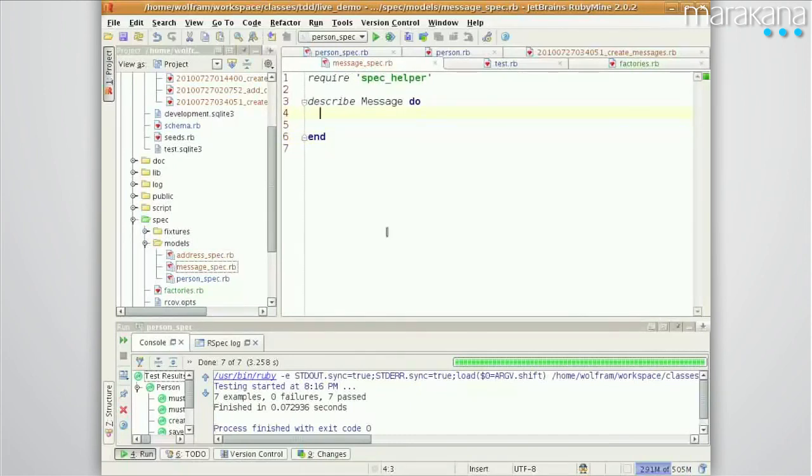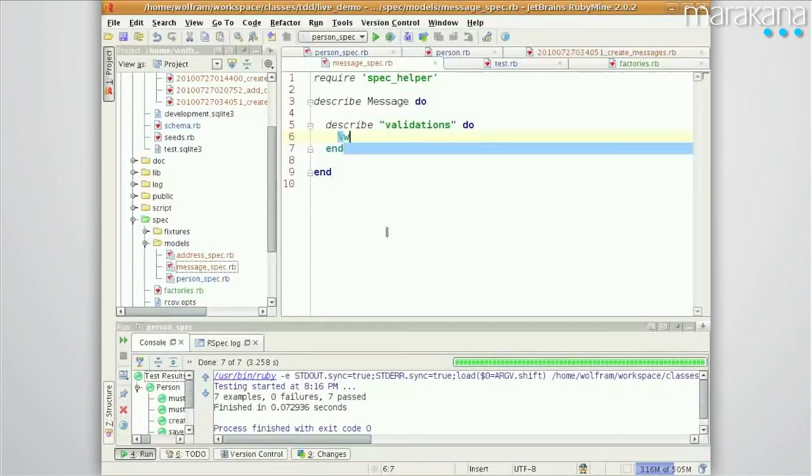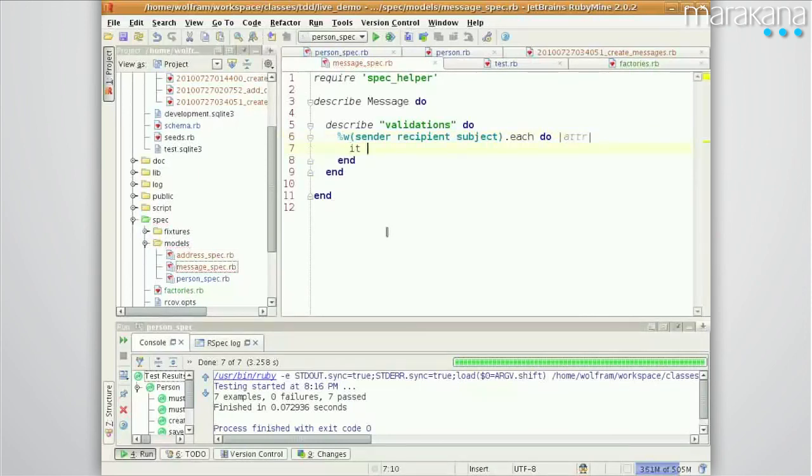And then I need a couple of validations. I'm just going to use the same trick that we used before. I need a sender, I need a recipient, and I need a subject. I'm going to require that these are there. I'm going to say each do attribute, it must have the attribute.